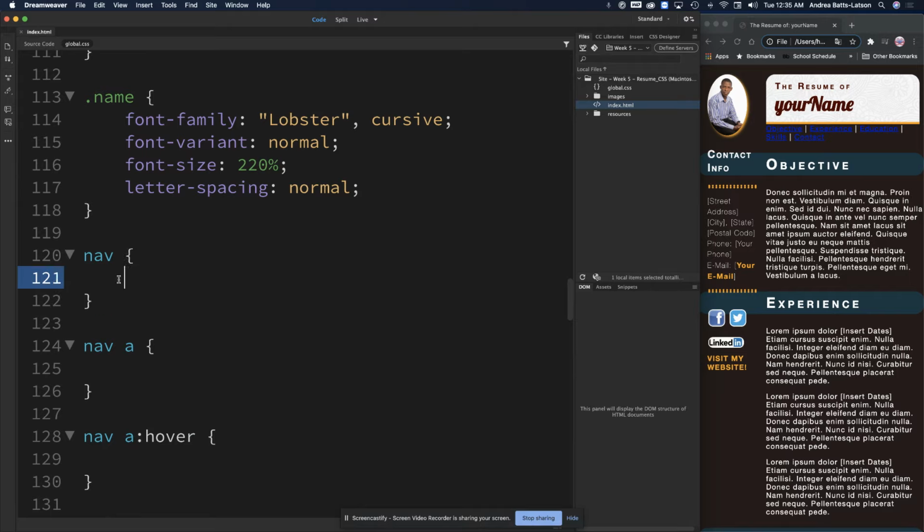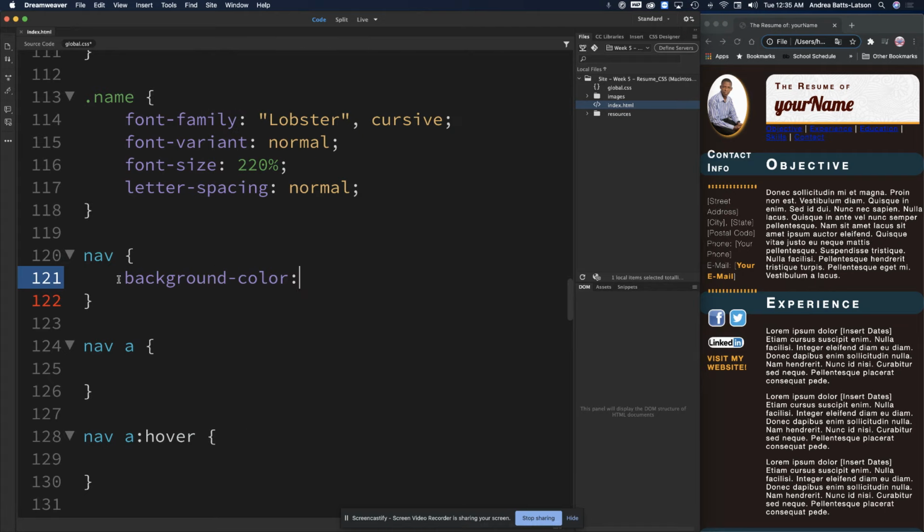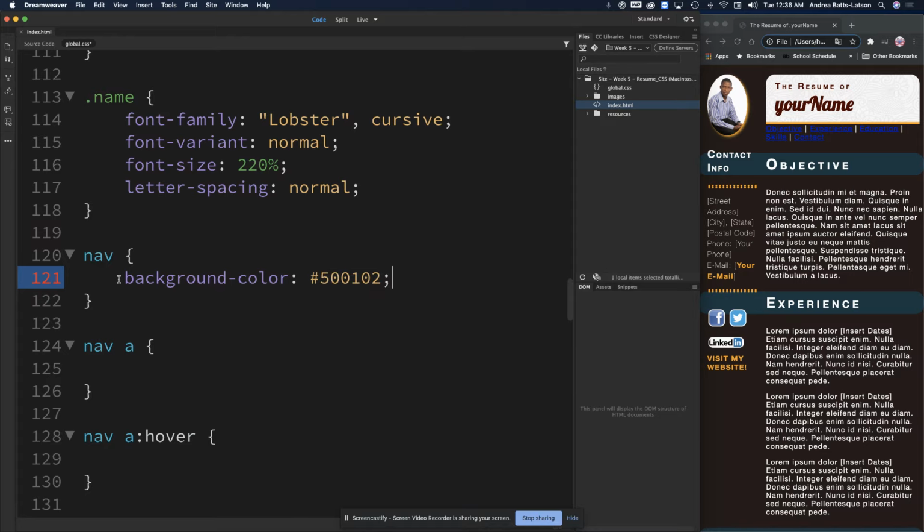All right, so nav. We're going to give nav a background color. And the background color is going to be hashtag 500102. You know, hashtag's really called an octothorpe. Octothorpe.